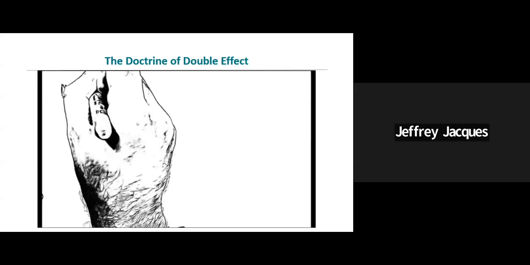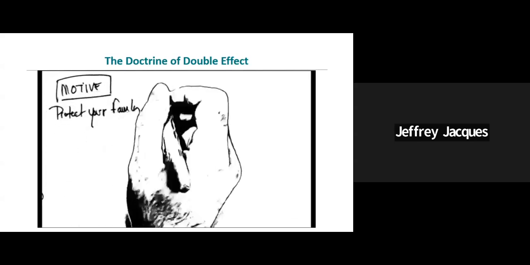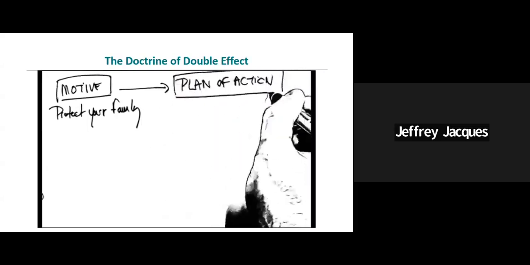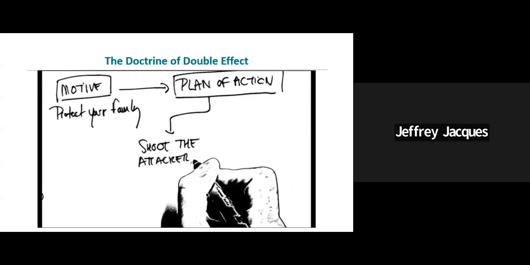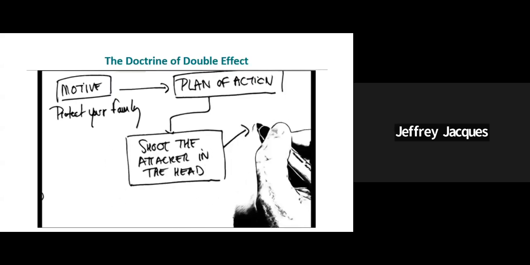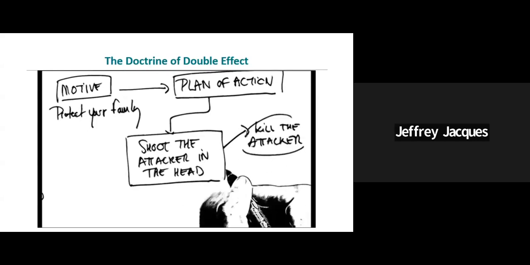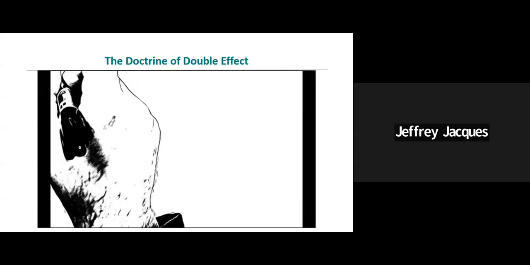Imagine you just get stabbed by somebody who is now about to murder the rest of your family. As you lie on the ground, the only way for you to stop the assailant is to shoot him in the head. That's the only angle you have. In this particular case, one action will result in two effects. One bad effect, you will kill one person, who for all we know may be innocent and psychotic, and one good effect, you protect your family. Is this a morally permissible action?